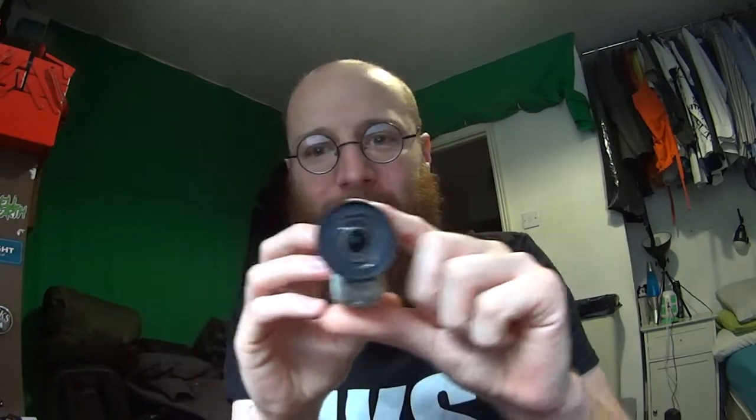It doesn't have an LCD screen or anything like that. You can vlog like that because it's so wide - you're going to be in the image if you hold it out, it's not too bad. But you don't know what you're recording. For me, I like to line shots up, keep the horizon level and all that. If you're just doing a quick point and shoot, or sneaky shots, that works.